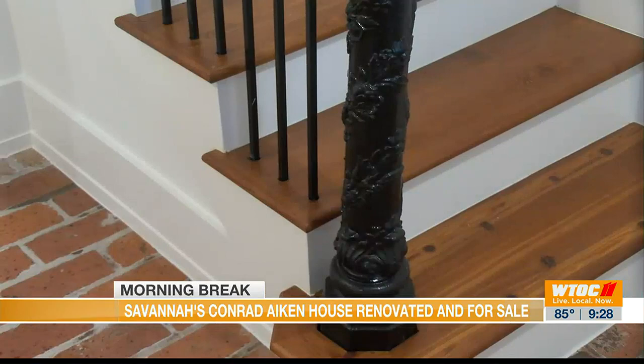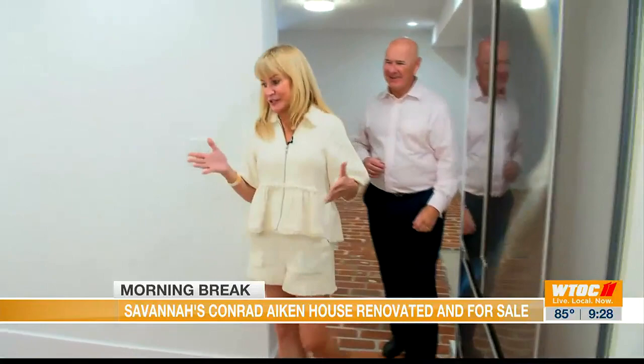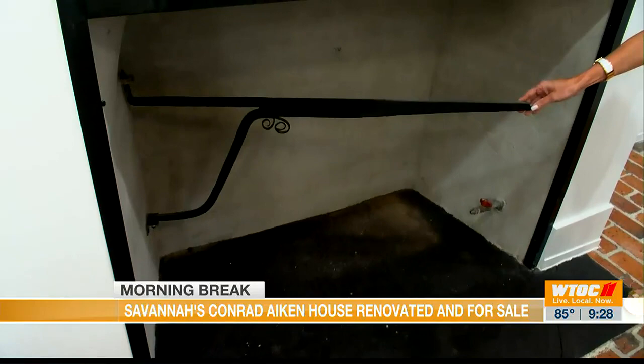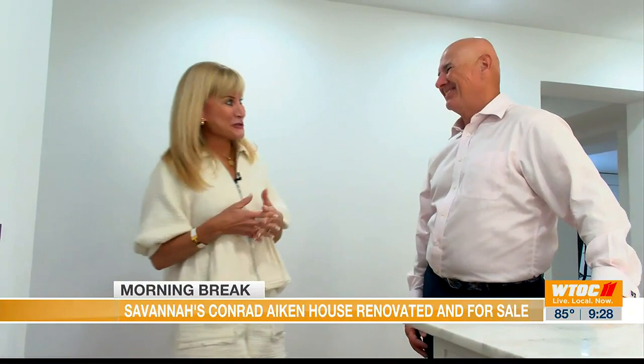There are a handful of hitching posts still floating around Savannah on our sidewalks. What I also love about this house is the original cooking fireplace here on the garden level. You always know the cooking fireplace because it's the largest fireplace in all of these homes. And you've got the arm that the pot used to hang on — there aren't very many of those left, and it's such an original feature to the history of this home.